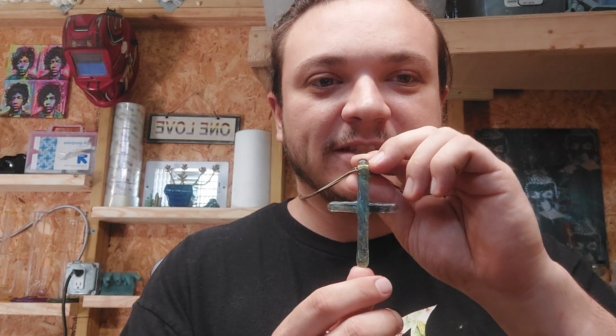So what we're going to do today is be creating a cross. The cross is very symbolic, obviously. One of the biggest religions is Christianity. So as a beginning glass artist, if you're looking to earn money off of glass, you have to think about markets. And religion is a huge market. One thing you can do in the glass world is make a cross and put a loop on it, and then you can sell them in bulk.